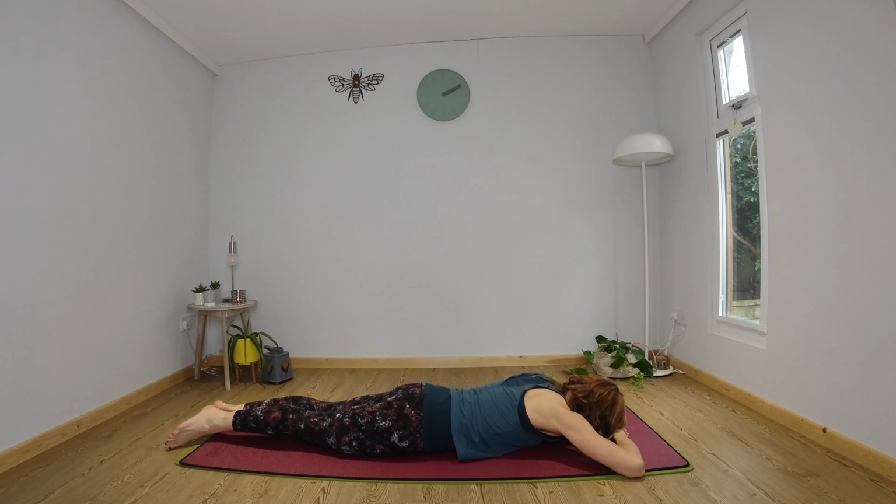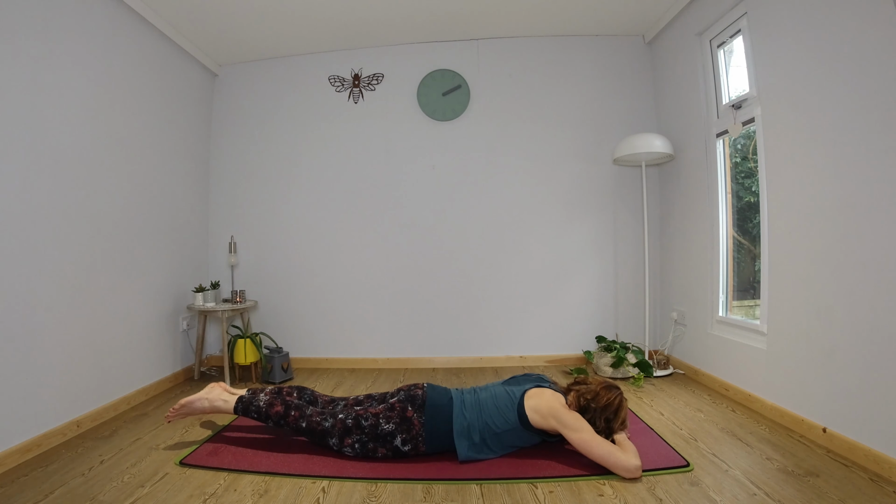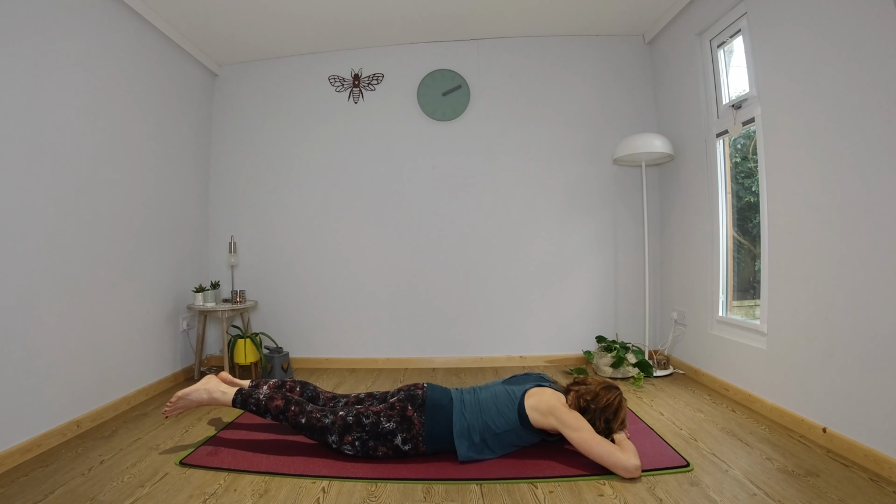Okay, so again, my centre's engaged. I'm engaging by lifting, pulling my navel in towards my spine. Okay, upper body's nice and relaxed. I'm going to lift and lengthen through my legs. And I'm going to gently tap here. Tap, tap, tap, tap, tap. So I'm bringing my heels together. My legs are extended. And I'm just gently tapping. Tap, tap, tap, tap. We've got 10, 9, 8, 7, 6, 5, 4, 3, 2, 1.